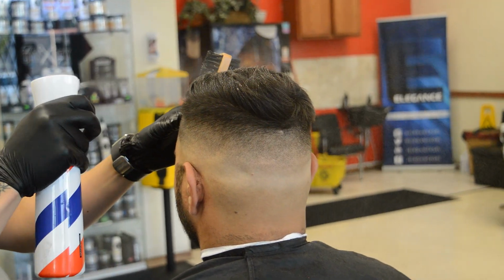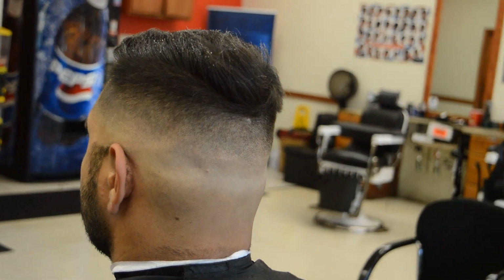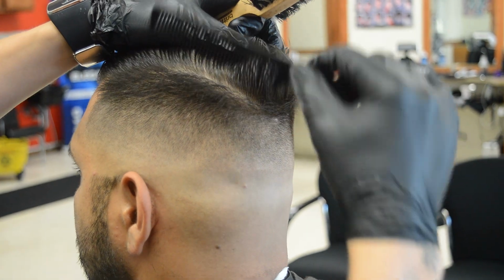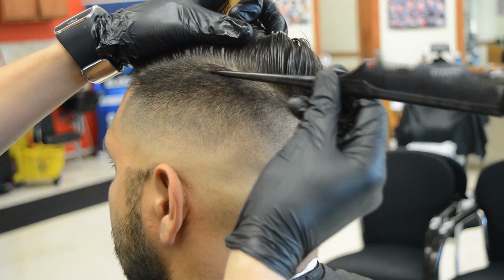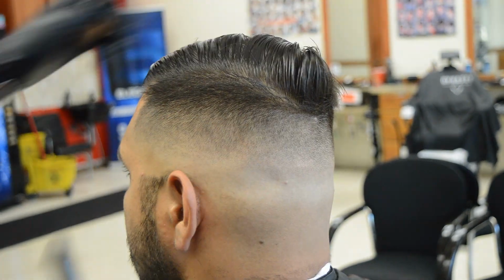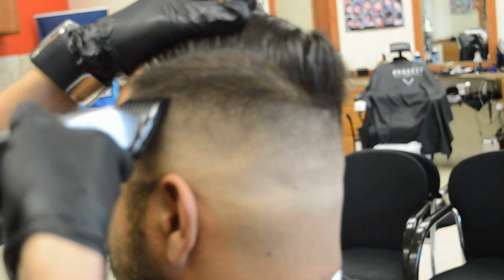That's what we do. So right here, he's using his water mister to pre-style the hair. A lot of people don't understand this step. By pre-styling, he's already putting it in the comb over form and combing down the hairs that are not going to be in the comb over, so he doesn't cut into the actual bulk that's in the comb over. Very intelligent move, and a very mature move when it comes to cutting hair.